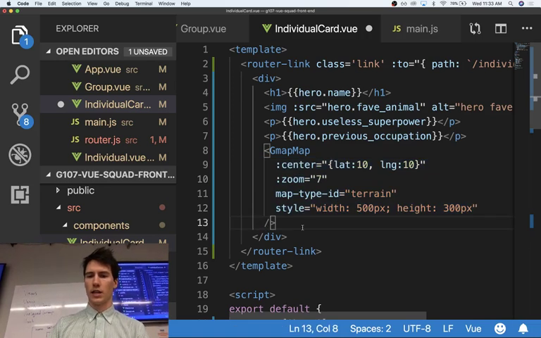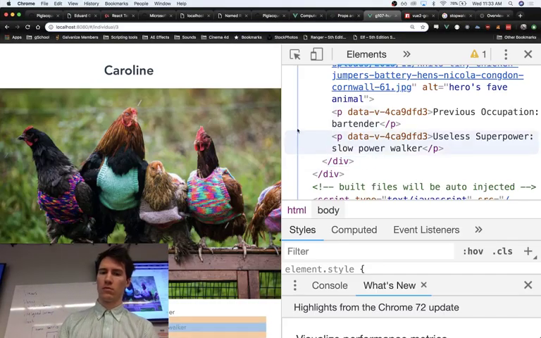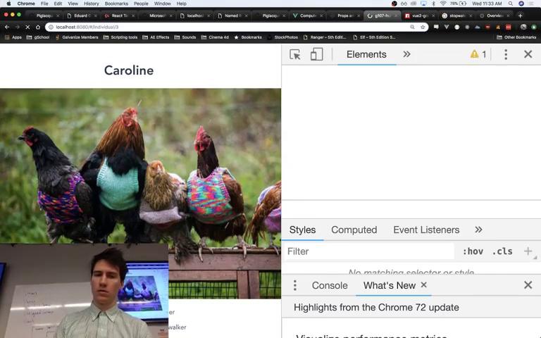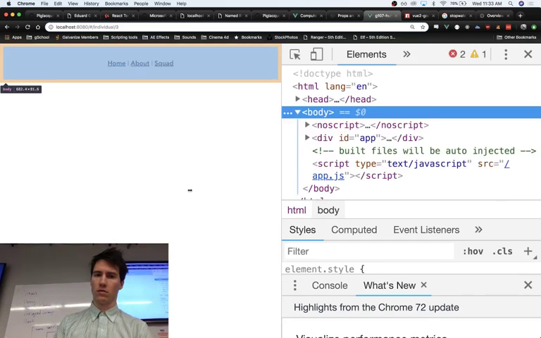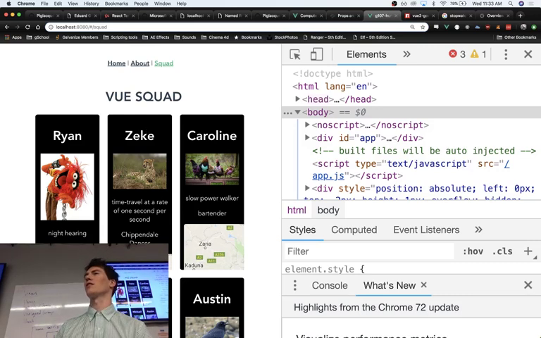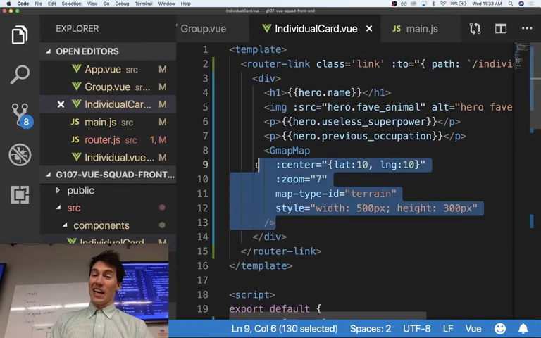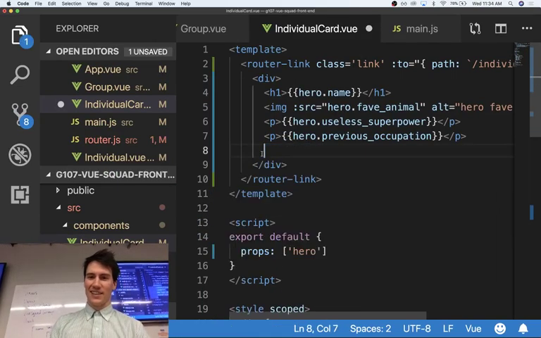I'm gonna put a little slash there to make it self-closing. See if it works. Oh, I put it on the individual card, not on the individual page. Hey, but it's rendering. There's something there. Sweet.